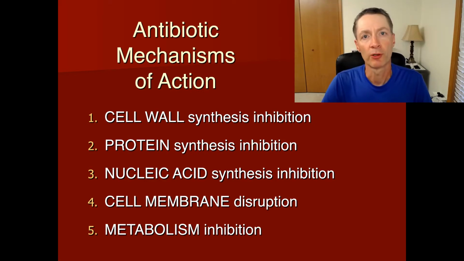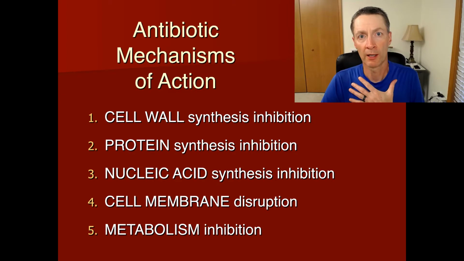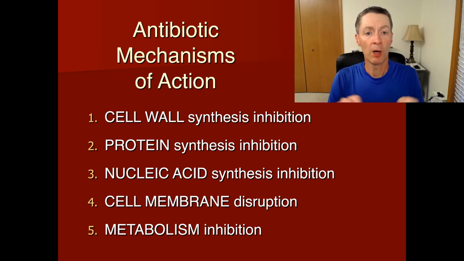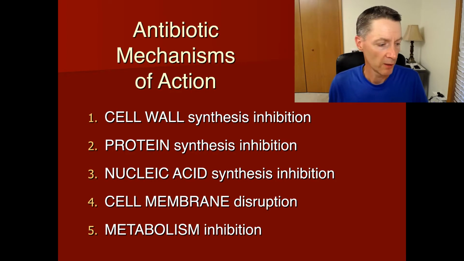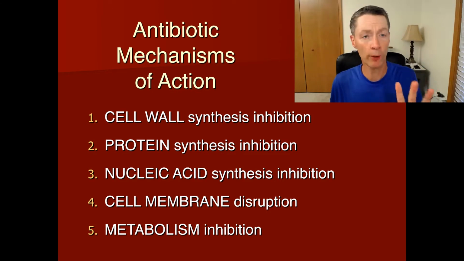And finally, metabolism. We know for sure there are differences in metabolism between an aerobic mammalian cell, like in a human, and those in bacteria. And even among bacteria, we know that there are metabolic differences in how they function. All right, so these are the 5 major categories. You're going to want to know the 5 major mechanisms of action that antibiotics have. These are where we find all our antibiotics, and you should be able to classify any antibiotic you look at into one of these 5 categories.